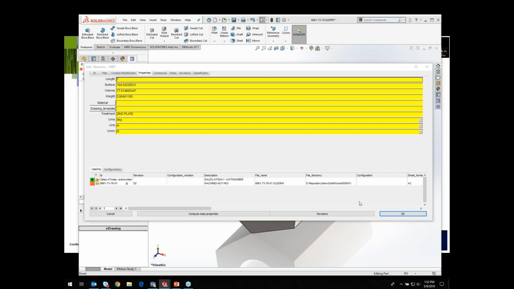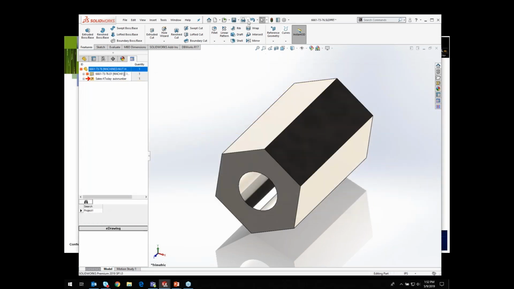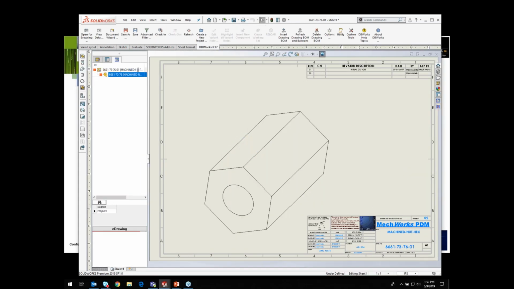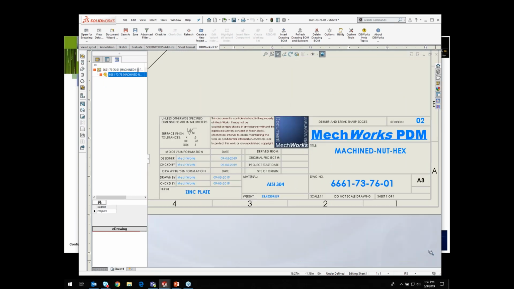Let's hit save. And let's close that. And we'll save it. So now if we go to the drawing real quick and look at it, and we go down to my title block down here, it has been configured so that certain information is automatically populated down here. You can see it added the material, it added that finish, and it's putting in the information as we need them on the system. All right, so let's just zoom back out again.